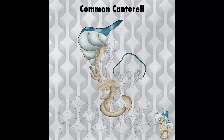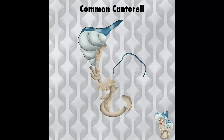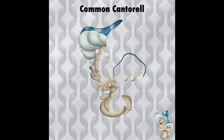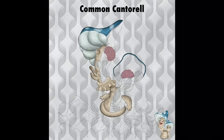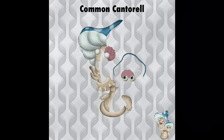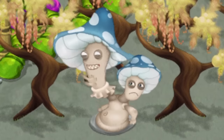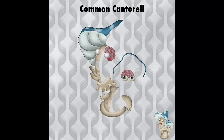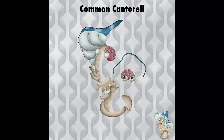However, my theory is a little more interesting. I propose that the larger head is under the control of semi-toxic mushroom proteins. Some species of fungus are harvested for their psychedelic side effects when consumed. Due to the unique chemicals found in these mushrooms, they can cause humans to go a bit loopy and are usually accompanied by a vivid visual experience. A cartoonish way to express being under the influence of mushroom proteins is by glassing over the eyes — something we see the Cantorelle exhibiting. It could also explain why the bigger head acts so funny when it sings, always dancing around and wearing a big smile. Maybe the smaller head just doesn't approve of its sibling's life choices. It could be plausible, with the Cantorelle being living mushrooms and all. It certainly would explain why Cantorelle is in the magical class, if you know what I mean.